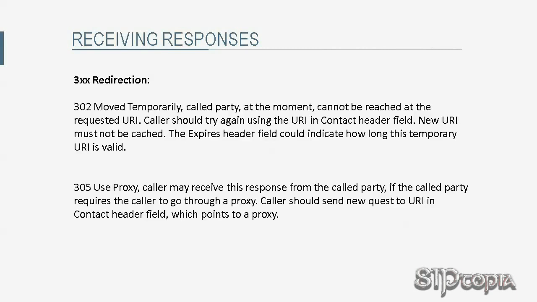Well, let's say Tarzan calls Jane, but the camp security is so tight, Tarzan has to go through another SIP proxy in order to talk to Jane. Well, Jane's phone could respond to the call with 305 Use Proxy and provide Tarzan the SIP proxy to use in the Contact header field.